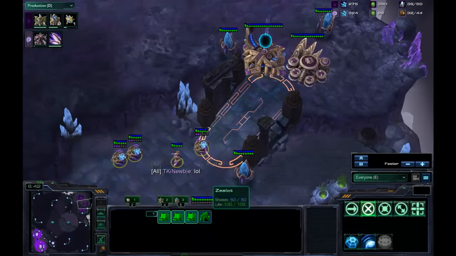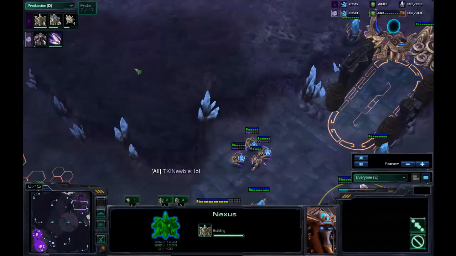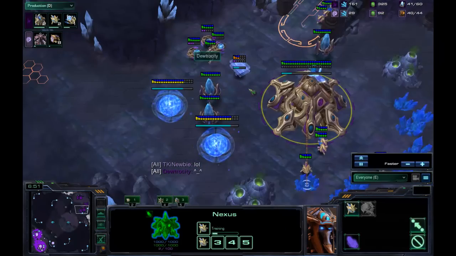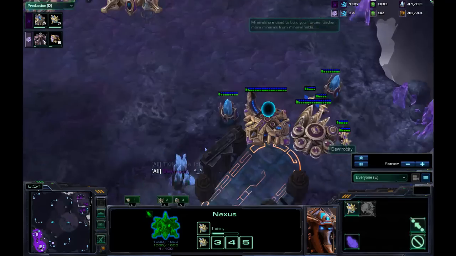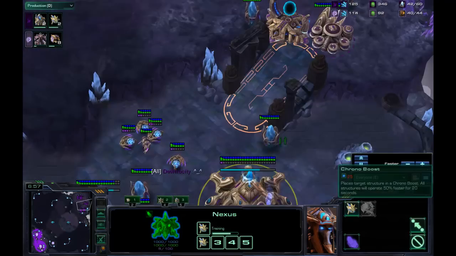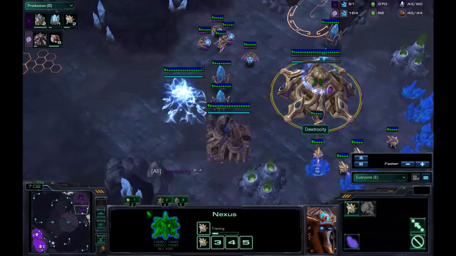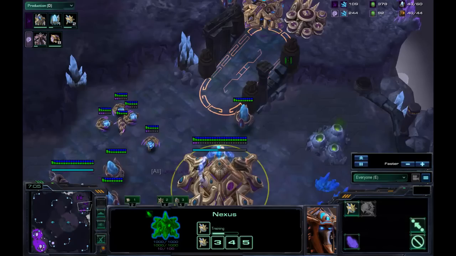He's got 3 sentries and a zealot. I notice it in some of the other games, Dewtrocity really favors sentry play and enjoys using force field, and why not? It's a really strong ability. It's a very powerful mechanic, so all the power to him.